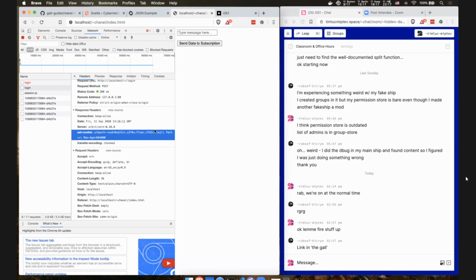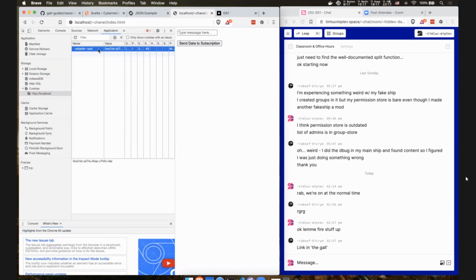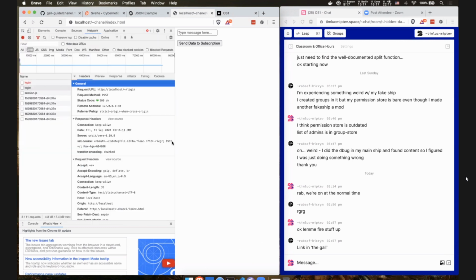That's how it kept coming back when you were loading this page, because you deleted it. Remember a few times how we deleted the cookie a second ago? If we go back here, we'll see that that exact cookie is set, and notice that it has this value right now. In fact, the same value is there.